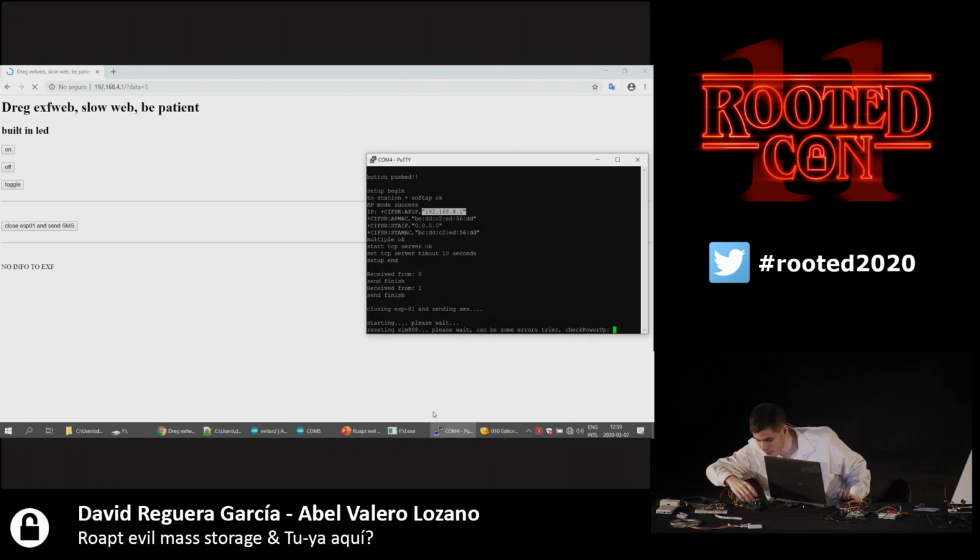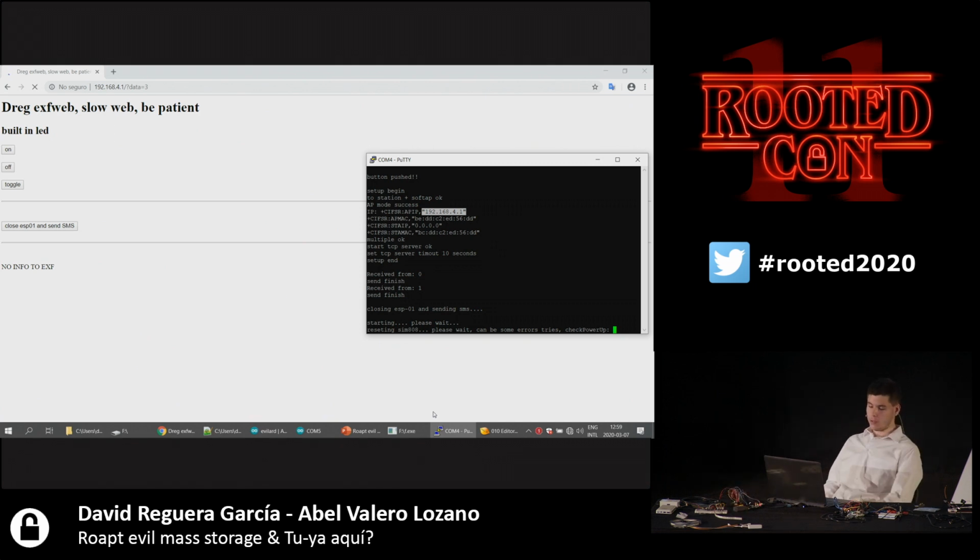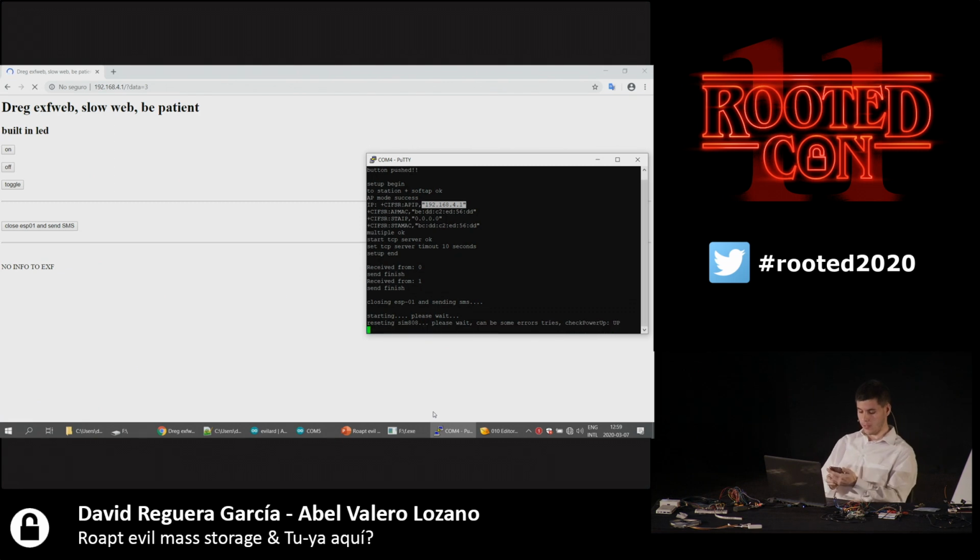And okay, my mobile phone is not there, seeing it. So this is this module. Through text message or the internet or whatever, it sends me everything that is being exfiltrated. This is a proof of concept with Arduino.